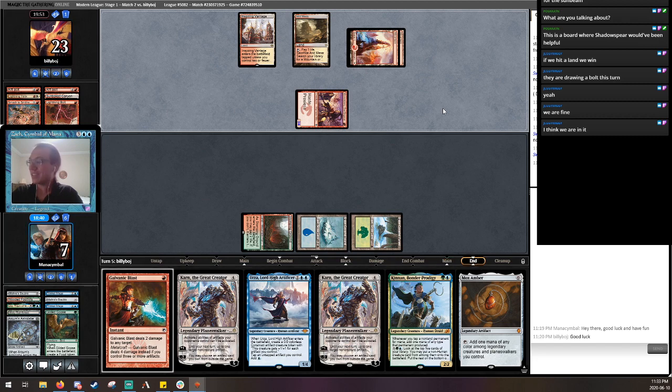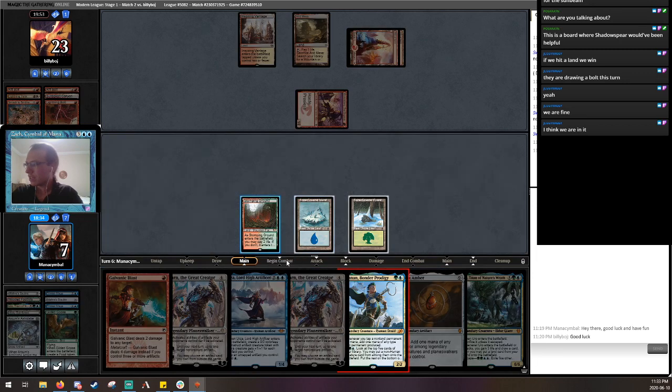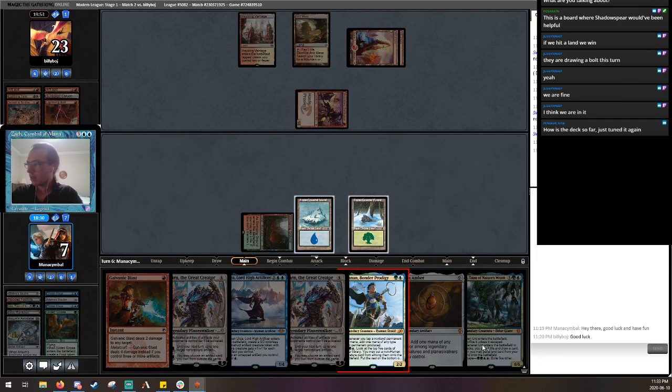If we draw a land this turn, it's crazy. God bless it. Well, we get to go Kinnan into Uro. I just have to tap somewhat carefully. Hold on.